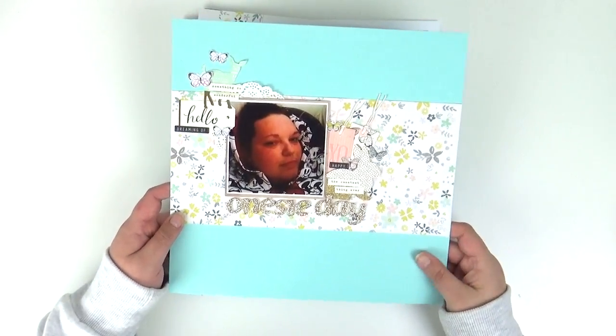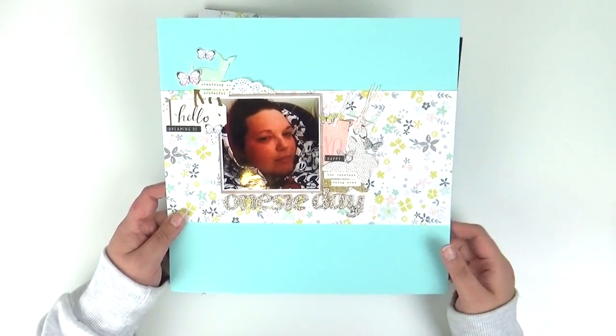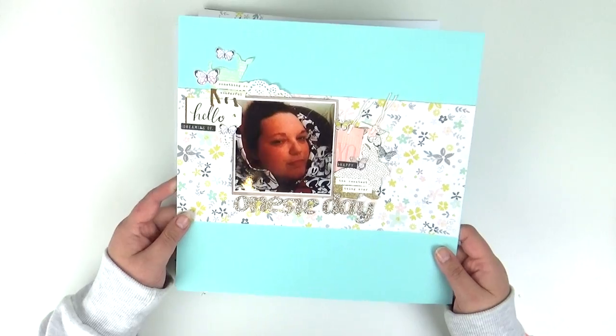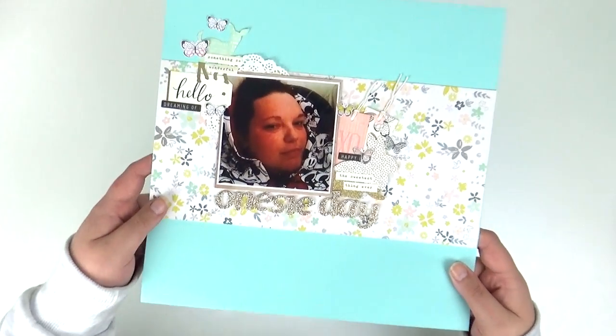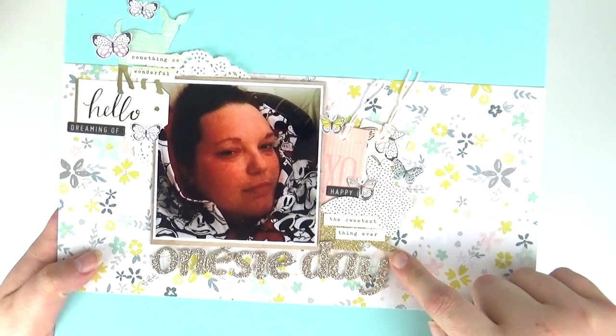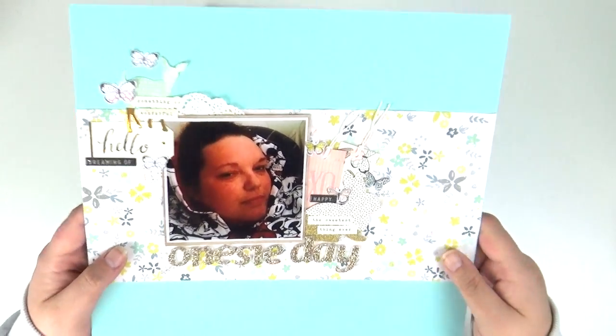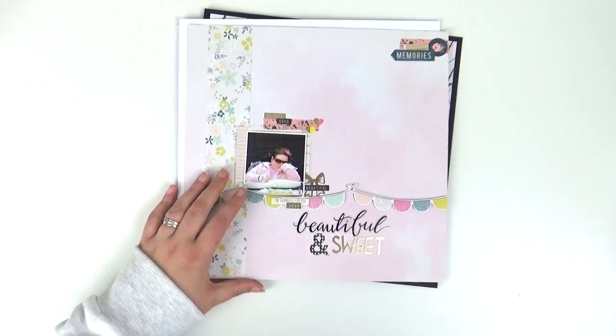This one here, I love this coloured cardstock, and it was perfect for this layout. This one's called Onesie Day, and I wanted to keep this one very muted. I will bring this a bit closer, so I've snuck in the little bunny rabbit there, you can just about see it, some butterflies, the little deer up there as well, so quite whimsical, that's probably what I'd call it.